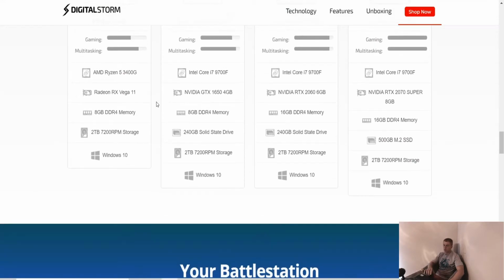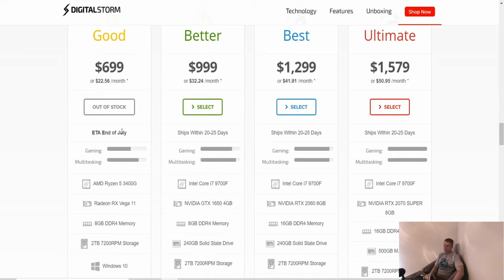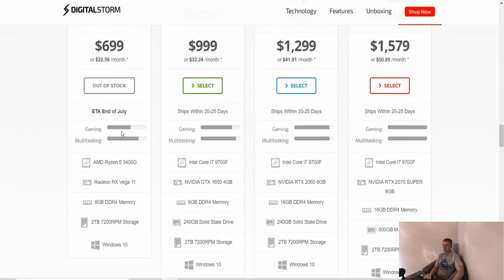So for a $700 computer, they're giving you a Ryzen 5 3400G, which is a Ryzen APU. So there's integrated graphics. There's no dedicated graphics card in this computer, at least for the $700 model. It's giving you just straight 2 terabytes of mechanical storage, 8 gigs of RAM. Not good value. Understand you're going to pay a premium for pre-builts, but this is not a good pre-built. And usually I've made the case that if you're going to go with the pre-built model, I recommend getting one of the more premium because you at least get a better experience, even though you wind up paying more. I would rather pay $2,000 for a computer that I could probably build for $1,700. That was going to be an awesome experience. Then pay $700 for a computer that I could build for $550 and just be a bad experience. So this, I think, would be a bad experience.